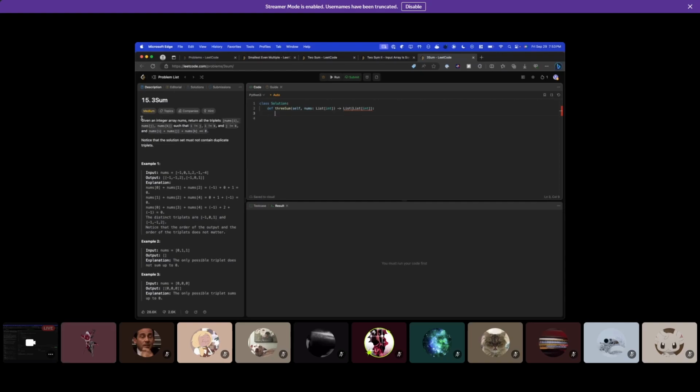All right, so 3sum. Given an integer array of nums, we're returning the triplets that add up to 0. This is practically the same thing as 2sum. The target this time is going to be 0, and we're trying to find 3 numbers that add up to 0. The answer cannot contain duplicate triplets. 3sum is a little bit more advanced because now we have 3 different numbers adding up to the target of 0. It's the exact same thing as 2sum 2, but just a little bit more. So let's go back to the whiteboard.